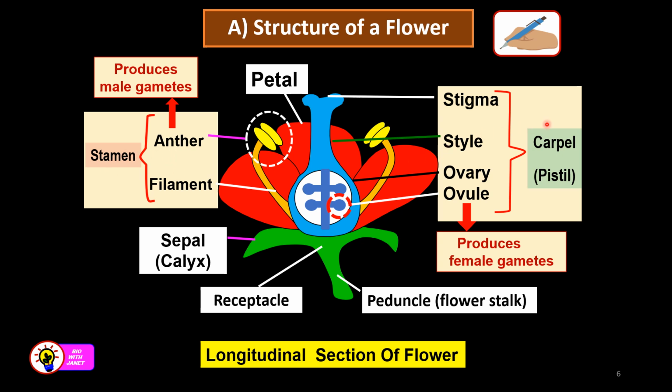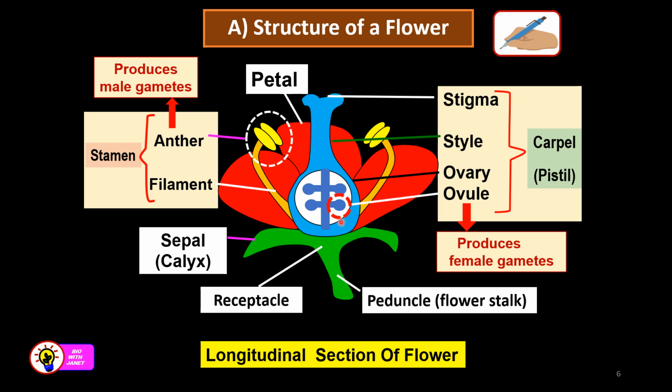Now let's look at the structure of the carpel. The carpel is sometimes called the pistil, but we use the word carpel, like in the textbook. So the carpel is made up of the stigma, style, ovary, and ovule. Now the stigma is the site for pollination to occur, whereby the pollen will land on the stigma. The stigma has adaptations: it has a large surface area for the pollen to be placed, and also it has hair-like structures that help to trap the pollen grains, so that pollen grains are not blown away by the wind. Now the style connects the stigma to the ovary.